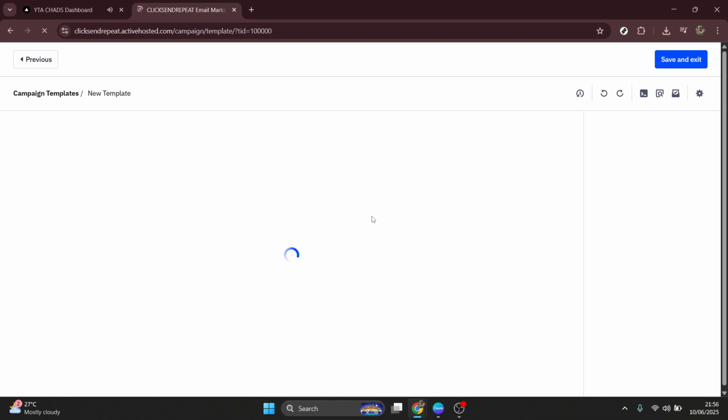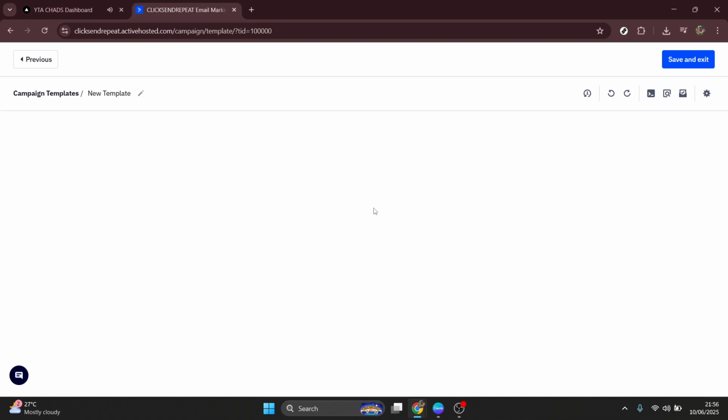When you're ready to send your email, open any deal record within the CRM. Look for the Send One Email button and select it. You'll be presented with a drop-down menu where you can choose your new template. If needed, personalize the email further by editing directly in the message field, then hit Send. ActiveCampaign will automatically log this email under the specific deal record, allowing for seamless tracking and follow-up.